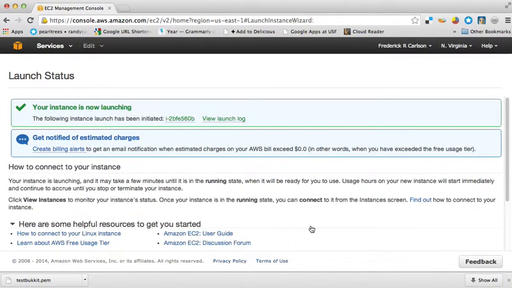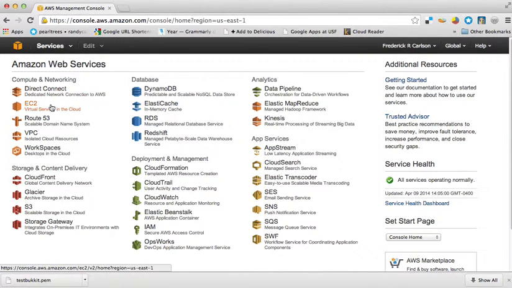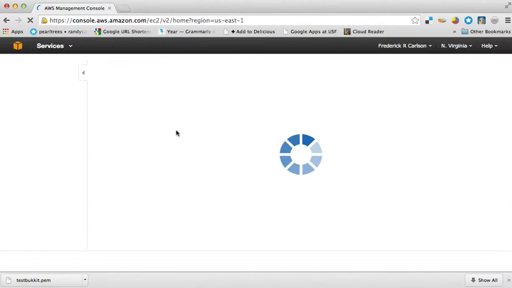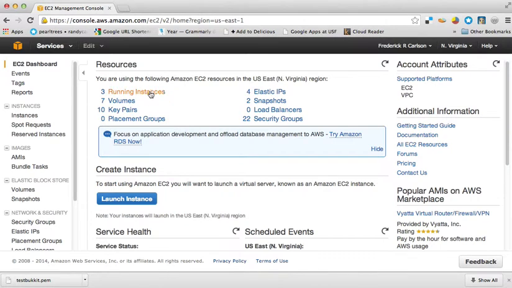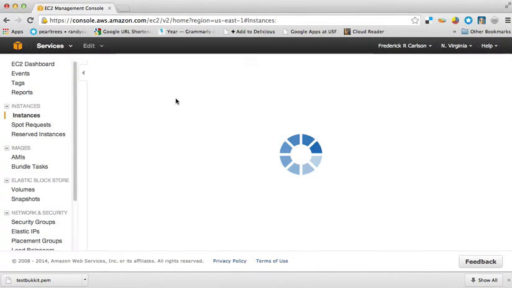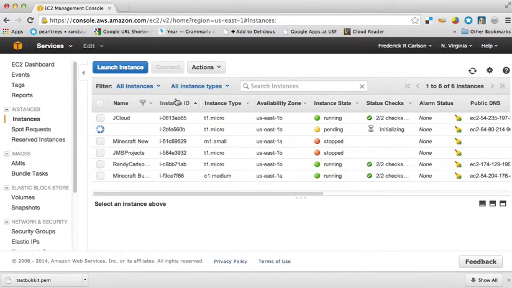So now it's going. You see the name here. It's got a launch log. One of the things to do is you can go back here and go to running instances and watch the instance go up. It's initializing now, and we're going to wait a couple seconds.